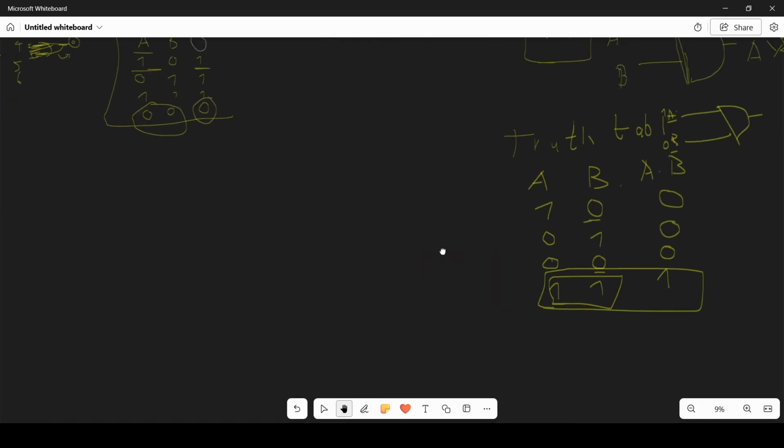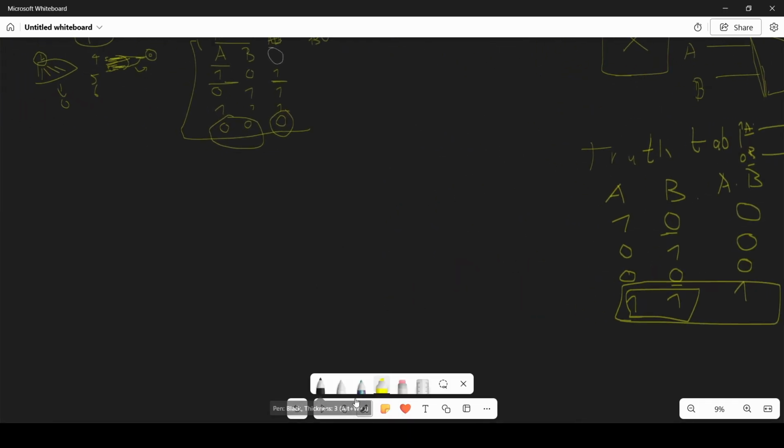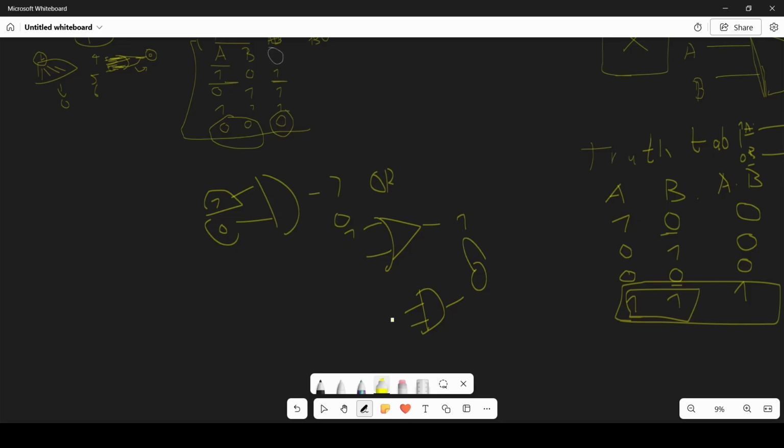To give you an overview of the AND gate and OR gate using our example, imagine the switch we did previously. Previously the switch was like this, where when you click 1 it will give us 1, and when you click 0 it will give us 0. But now with the OR gate, if you click one switch it will give us 1. But the AND gate switch tells me the light will turn on only if you click both switches.